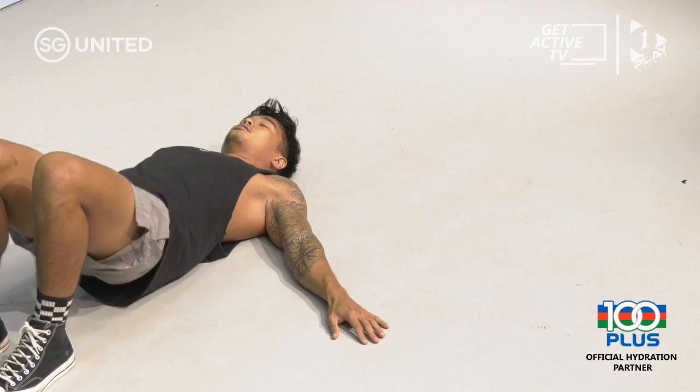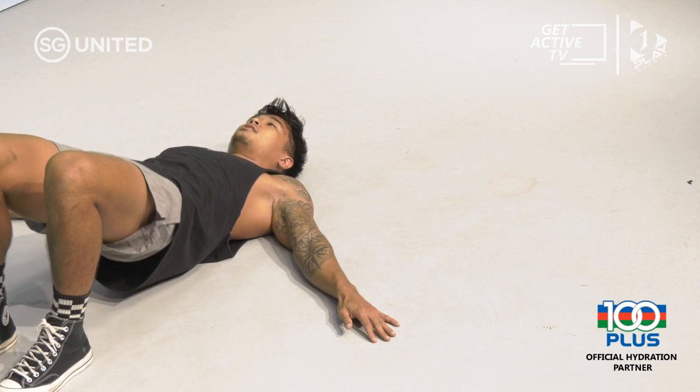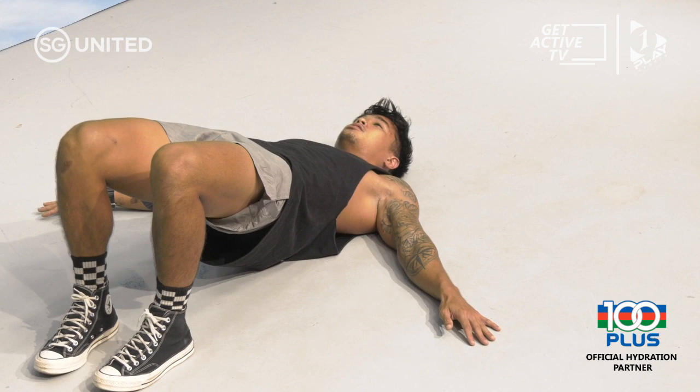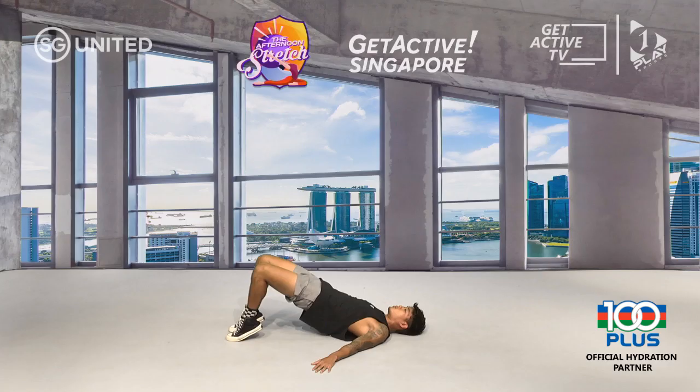Okay, back down. Okay, hips all the way down. So push as high as you can on your toes. Okay, land back down. Okay, hips, drop it down. Okay, so push on your toes, down your heels. Okay, hips, drop all the way down. Okay, so nice. Okay, push all the way up. Should feel your calves working. Okay, back down. Okay, hips, drop it all the way down on the ground.